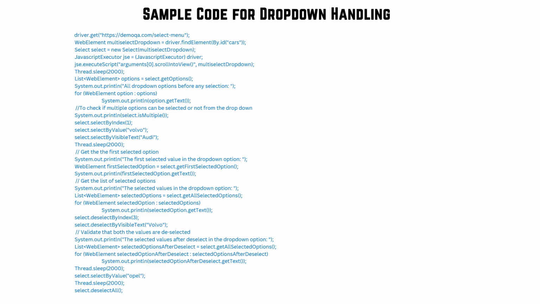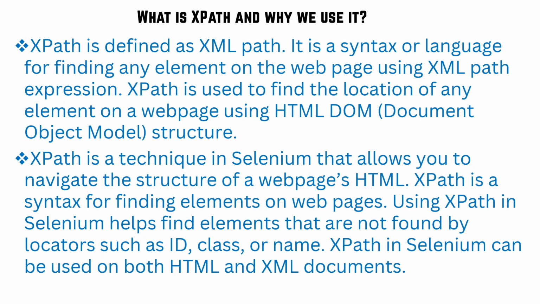Okay, now we'll go to the next part called XPath and CSS. So we already learned about the six element locator strategies apart from XPath and CSS, like ID, name, class name, tag name, link text, and partial link text. But sometimes few of the web elements, these locators might not be available at all, or those are available, but still you are not able to identify the element uniquely. Why? Because there is a name field available, but in the name field some component is static and some component is dynamic.